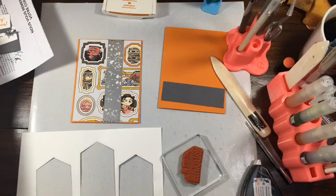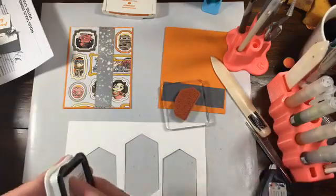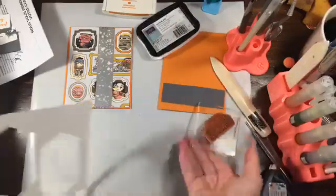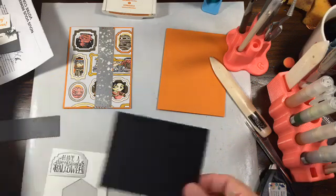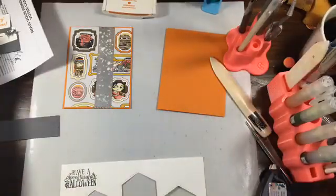Let me see, which one did that go with? I kind of want one that's a little bit bigger, but not huge. So see if this will fit here. Yeah. So I'm going to do this in black. All right, there's that. And what I think I'm going to do is cut out a piece of black in kind of the same pattern, and we'll just add a little bit to it. So I'm going to cut this out with this framelit, and then cut a second piece out with a framelit, and we're going to somehow layer these two together.